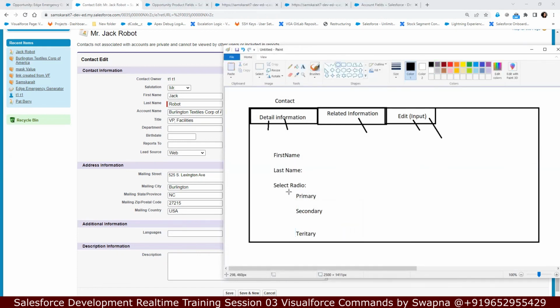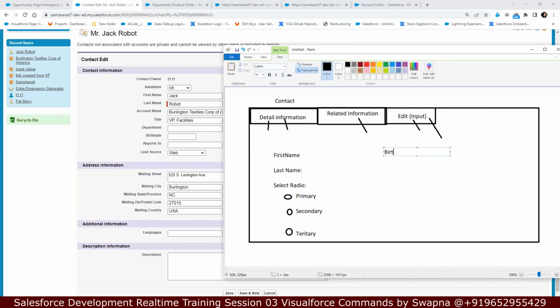These three are radio buttons. Okay, now here, birth date.